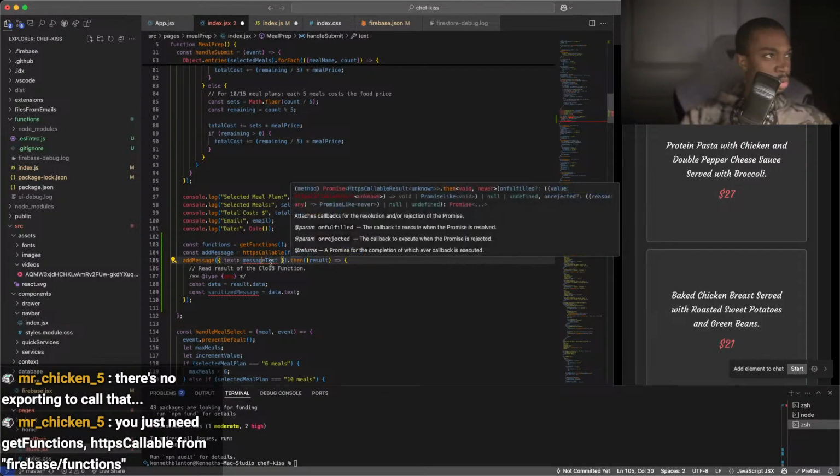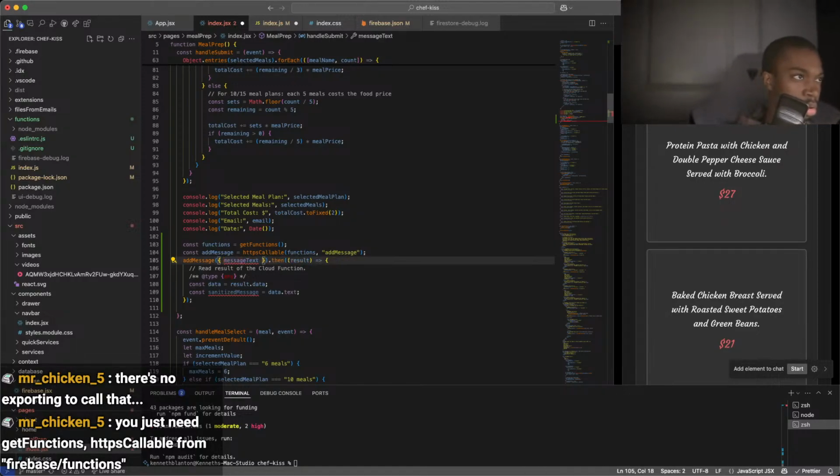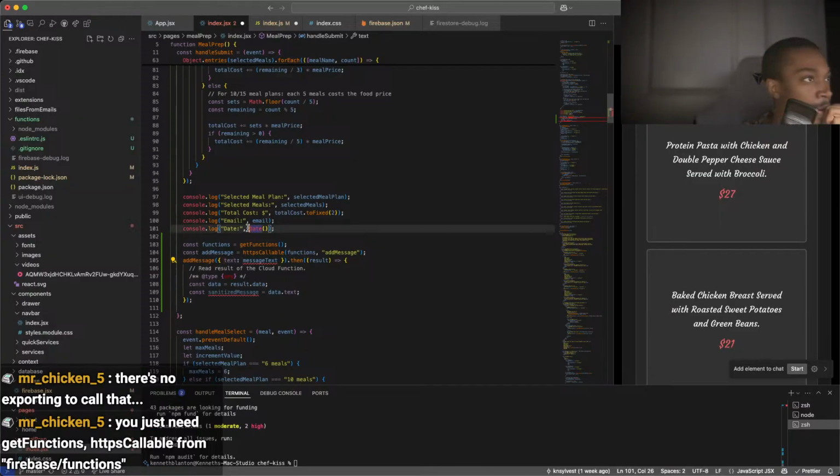This is TypeScript. What is this? You just need, from that, add message. There wouldn't be an export. Nope, there's not. All right.